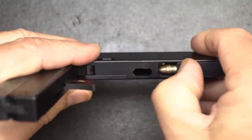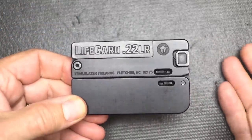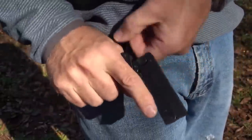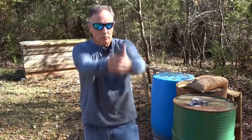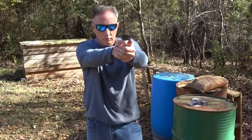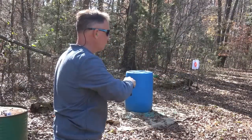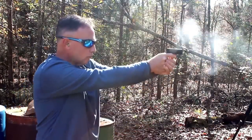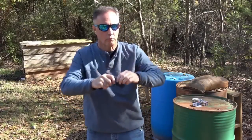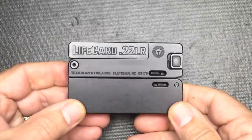Under the grip, there's a small compartment where you can keep .22 shells for extra rounds. It's a deep undercover, James Bond-type firearm. Once you get used to the loading, it doesn't take long to shoot and reload pretty quickly. It gives you one shot of .22 or .22 Magnum, and that may be all you need to get out of the area. Very light recoil, really simple and easy. While this is not your super high tactical firearm, it is a lot of fun and has some practical applications. That is the Trailblazer Firearms Life Card in .22 Long Rifle or .22 Magnum, and we have a full review annotated above.